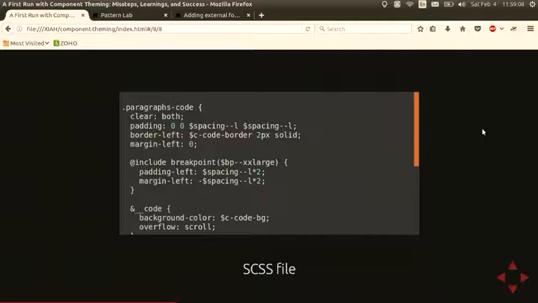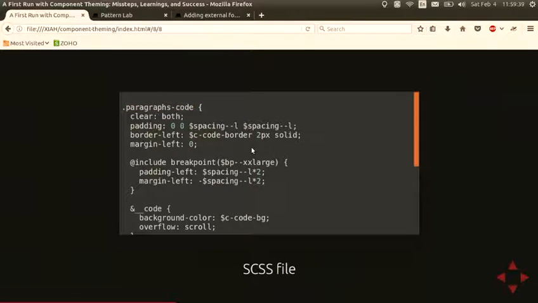The SCSS file. So this is a Sass file. We're only going to create a little bit of Sass to be able to talk directly with this component, and we're going to bundle all these things together. That way, one of our goals is to make consistent and predictable changes, but only to the area that we want to control. So that SCSS file lives with this little chunk of work.